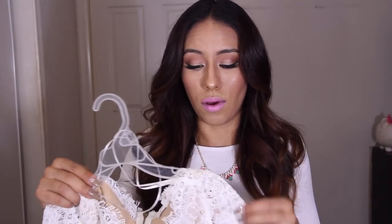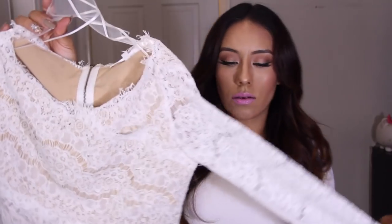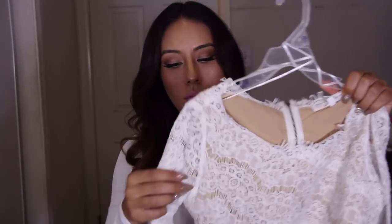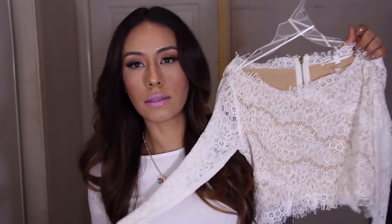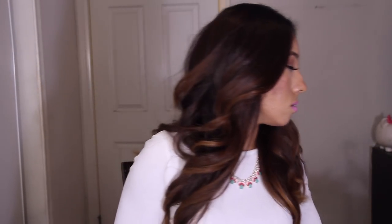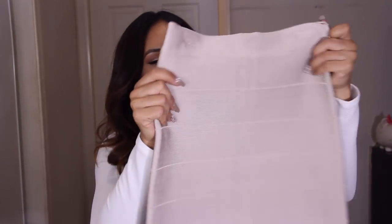I need to get large-sized hangers — these are from my kids. I just keep them so I use my kids' hangers. This one is also a long sleeve lace top, but it's not see-through like the other ones because it has a nude lining and a zipper on the back. Really pretty — I like to pair lace tops with pencil skirts. I also have a skirt from BB; it's a bandage material skirt.